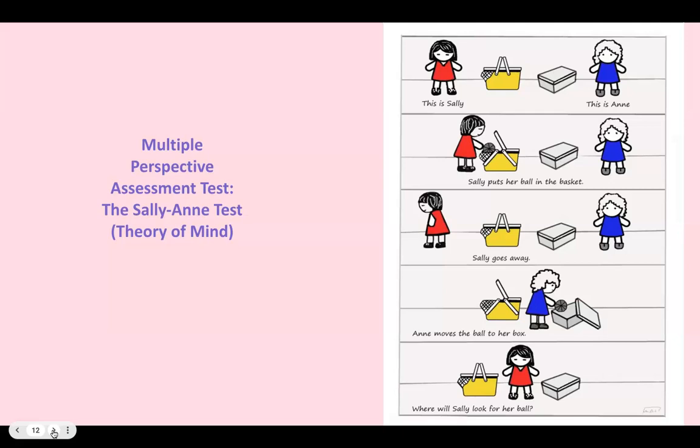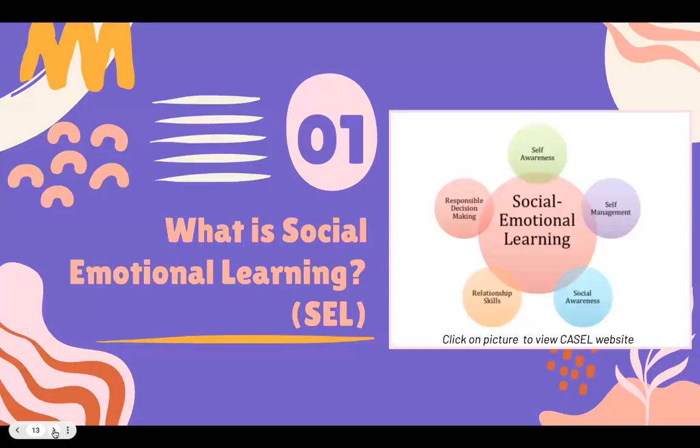So you can see how that may affect what autistic individuals may think other people are thinking. So explicitly teaching skills around that, if you do observe that some of the individuals that you're working with may have that deficit, then teaching them the multiple perspectives will also help them with SEL.